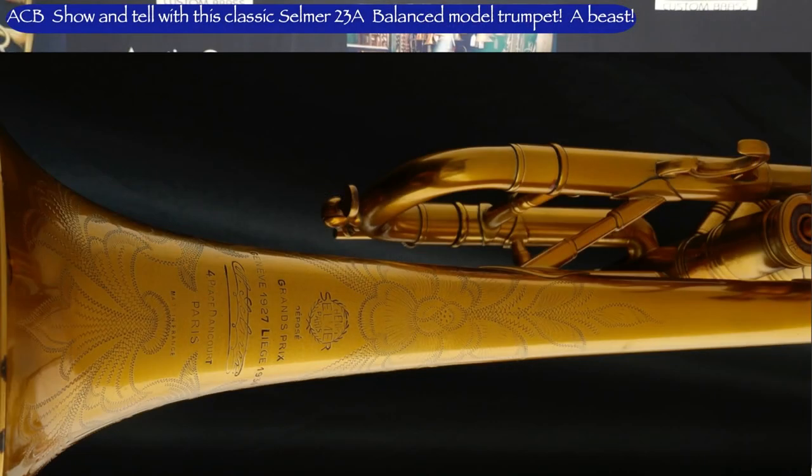And the engraving is really crisp and fresh. A lot of times you'll see vintage instruments and their engraving is very faded and it looks quite poor. This one just pops.